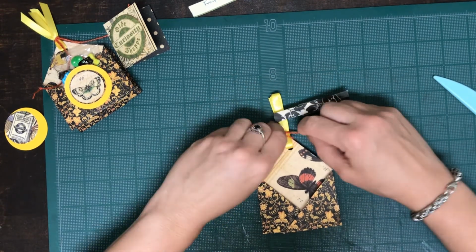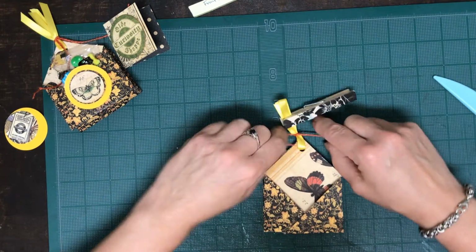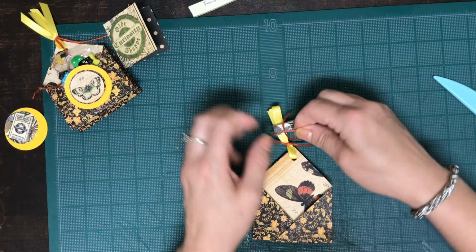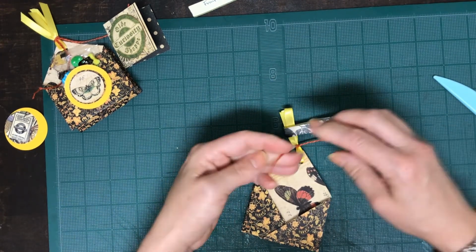And you'll see that you'll feel a point right there. Just go a little bit above that. The jute has a habit of staying in place, so I am not worried about that. Okay, tie it tight to keep it closed.